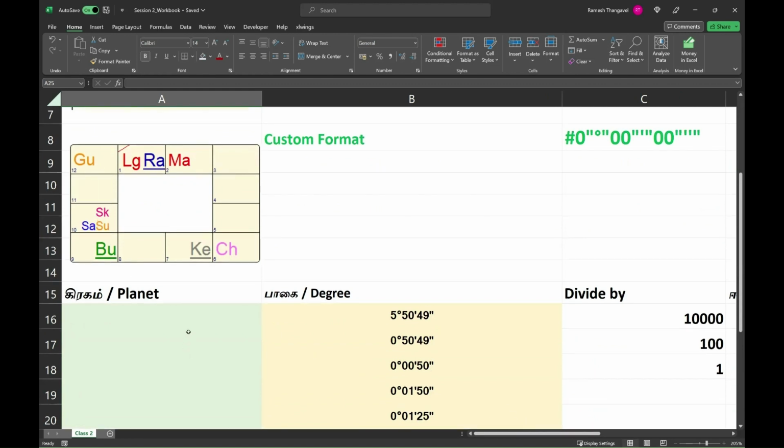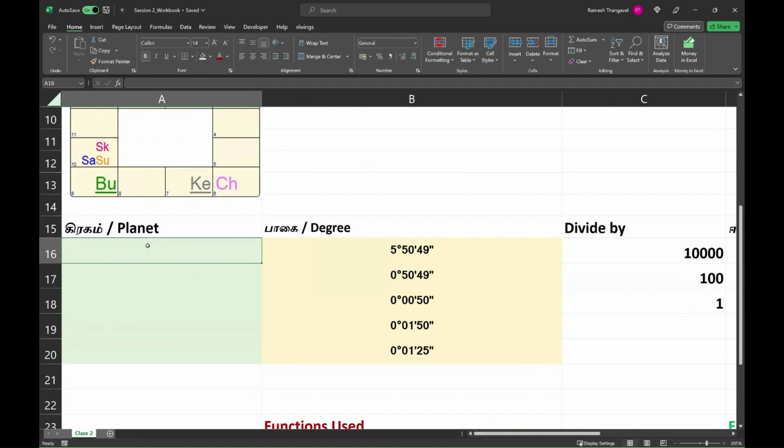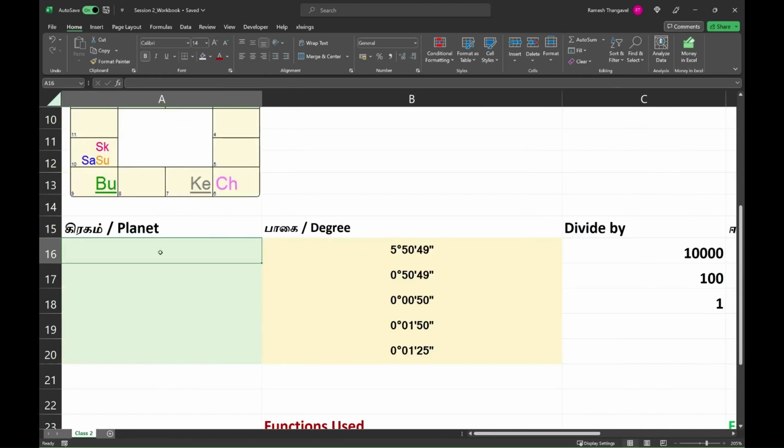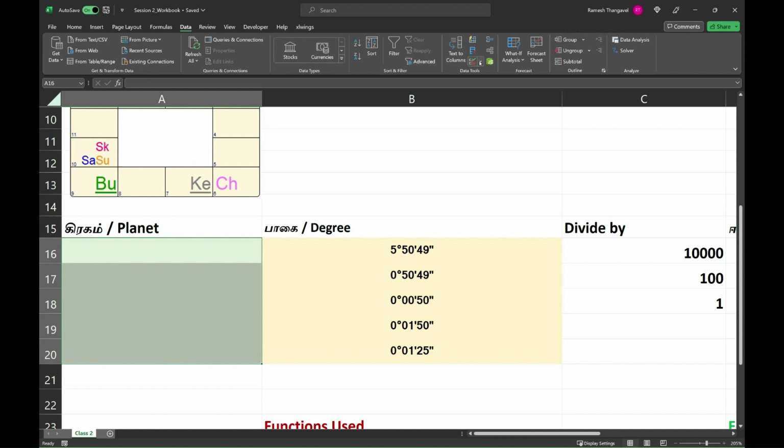Now, if you want to create the data entry, every time you need to either go and type the planets here, or you can use something called a pre-filled list to make the data entry easy. You can create an entry based off this list using something called data validation. If you go to data, first you need to select a particular range for which you want to apply the data validation. Select the range, and under data tools you will have something called data validation. This is the place that can help you create a list of entries that you want to generate.